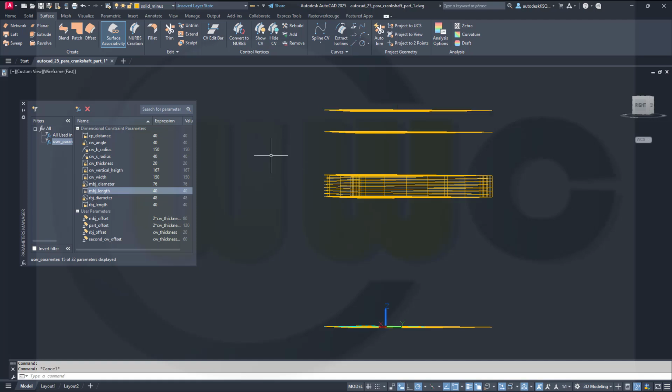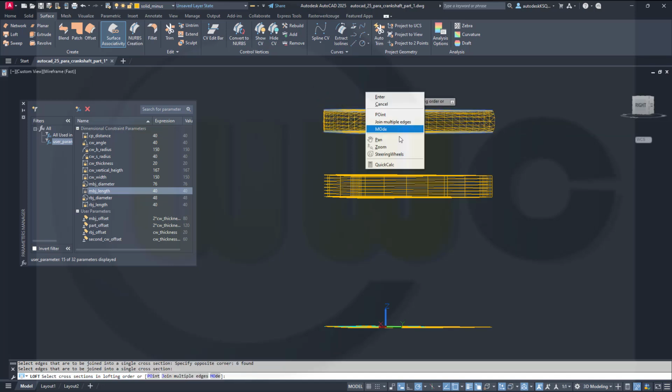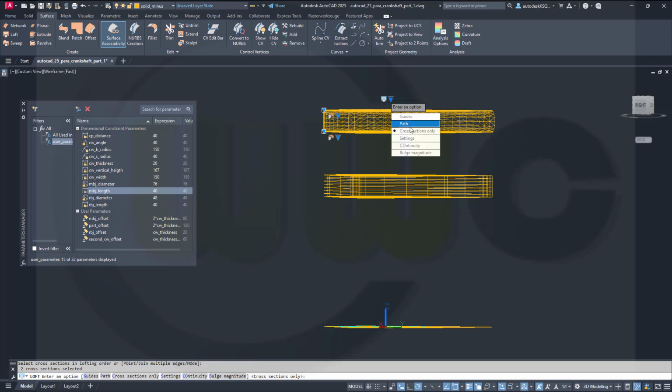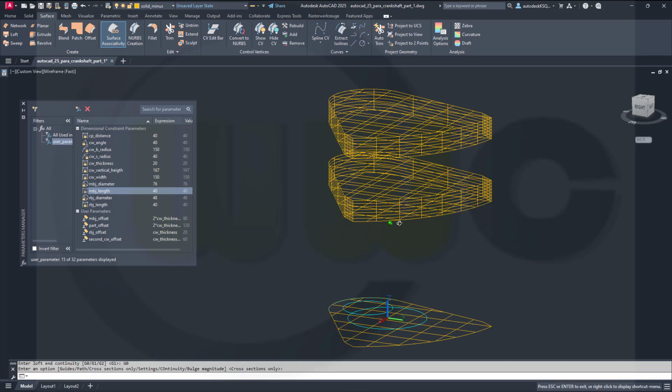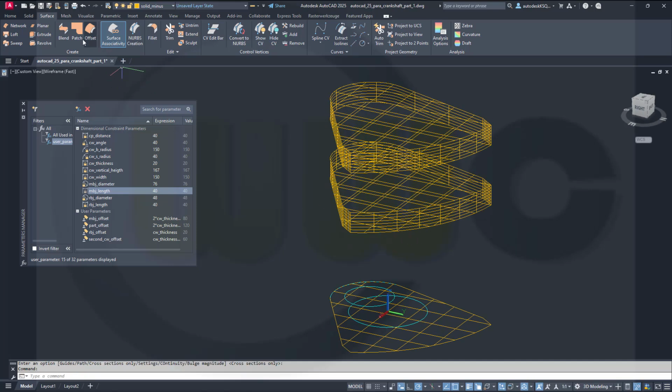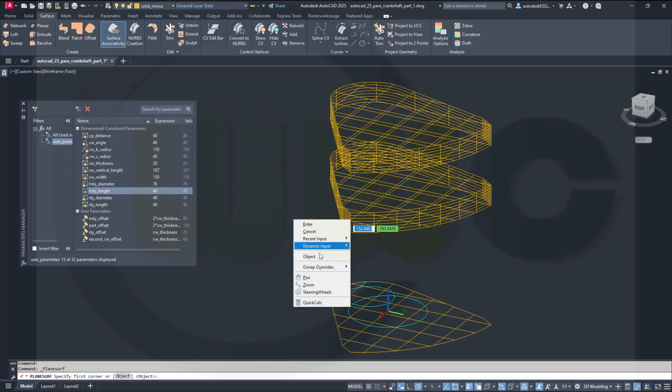Let's go for another loft. Join the edges. Join it again. Go for G0 continuity on both ends. Enter. Next will be a planar surface with an object. This one here, right click.